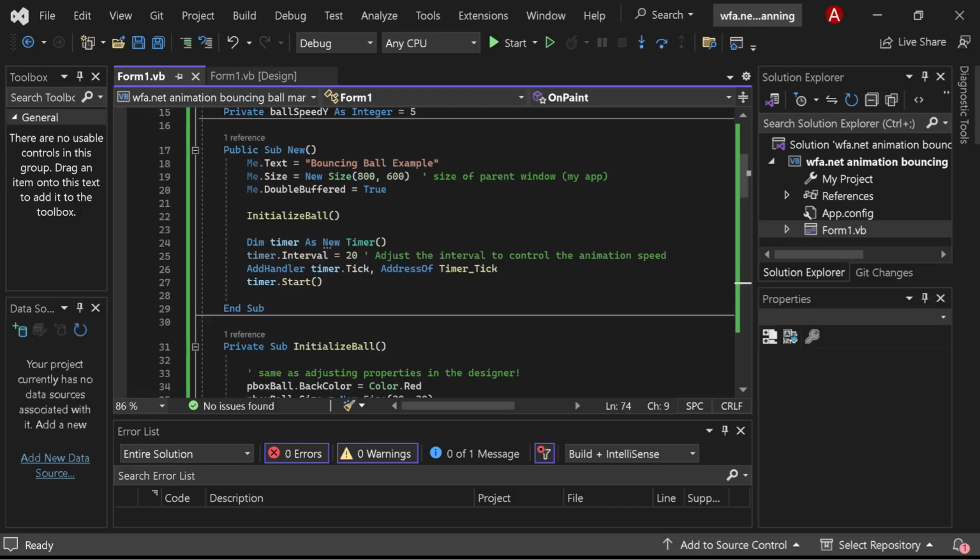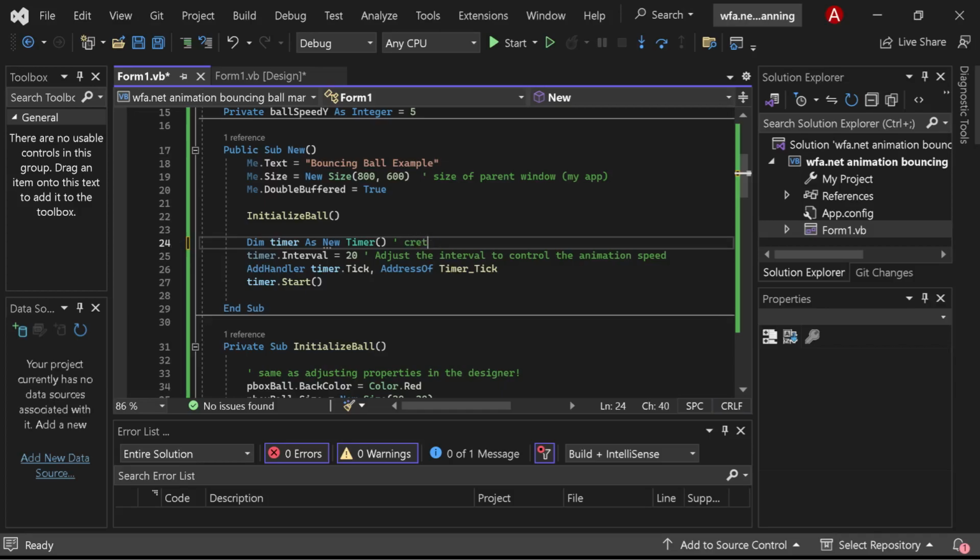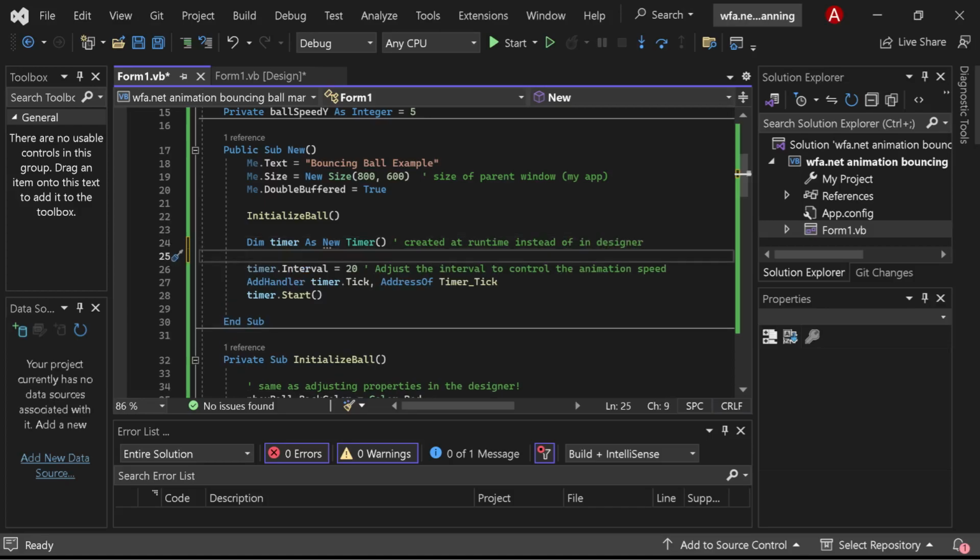Again, we're creating it from a program instead of having it in the designer, but it's essentially the same thing. I could say it was created at runtime instead of in the designer. Yours, I can see you have a Timer1 that you had to manually put into your application. Mine created that timer on the fly.